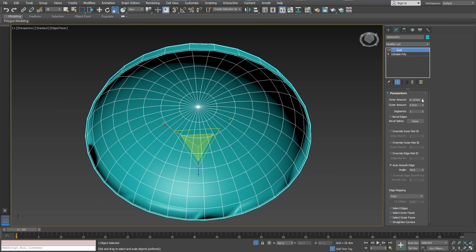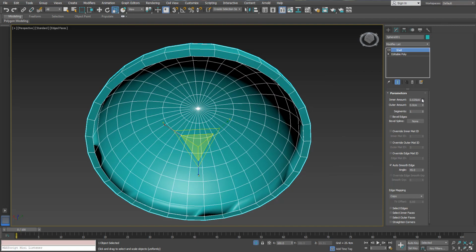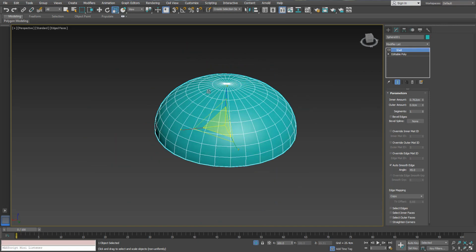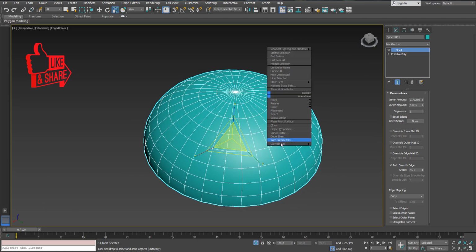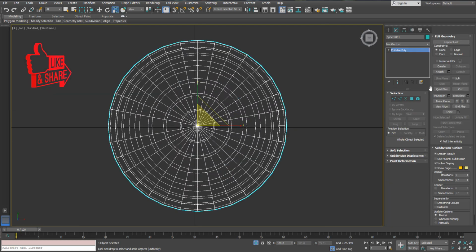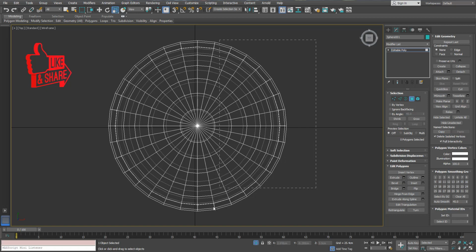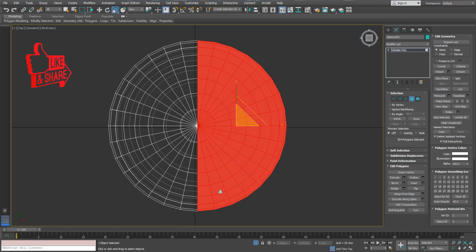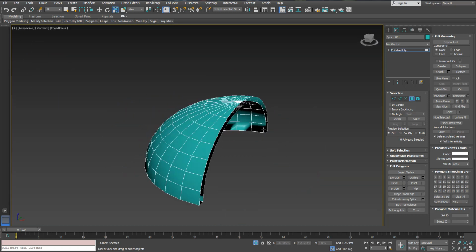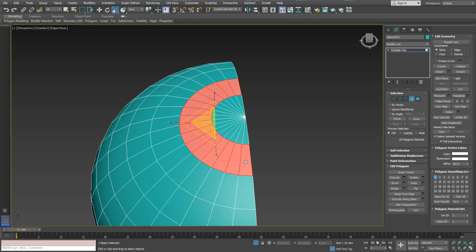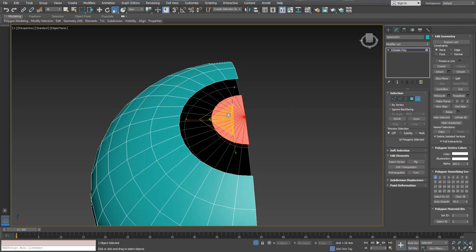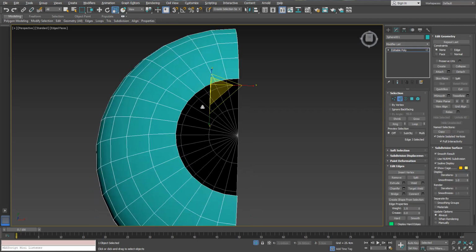So we're going to convert this to editable poly and add a shell modifier because the shape originally had one surface, or zero thickness to it, and right now we are able to control it and do whatever we want. In order to work on this, we only need one half because the other one is going to be taken care of automatically once we work on this one.